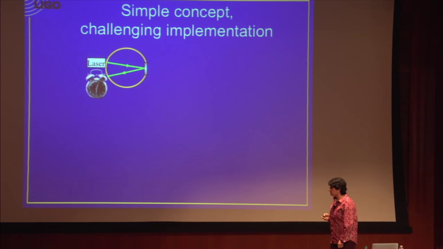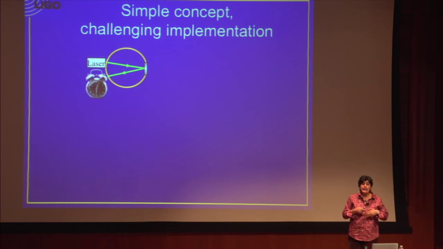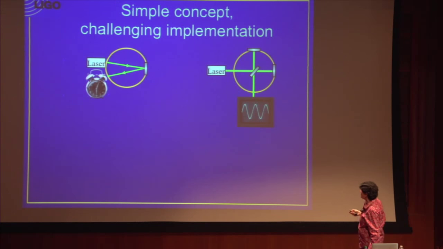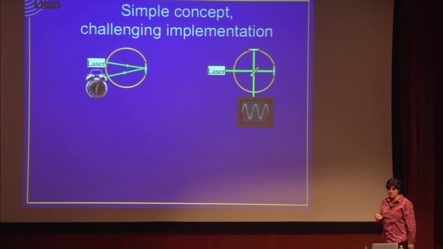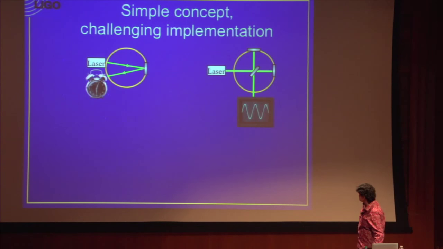It turns out that we don't have clocks that are good enough by many, many orders of magnitude. So we make the experiment a little bit more complex. Instead of using a single laser beam, we use an interferometer, which you can just think of as two laser beams. There's a beam splitter right here that splits the light in two halves. The light reflects off of each of these mirrors and recombines at the output here. And we can measure the interference pattern of the light in this path compared to this path to construct the path length difference. And that works out much, much better. You don't need an absolute clock for that. This is a relative measurement. One way to think of it is that you use one arm as your clock reference and the other arm as your measurement. But that makes it feasible to do.